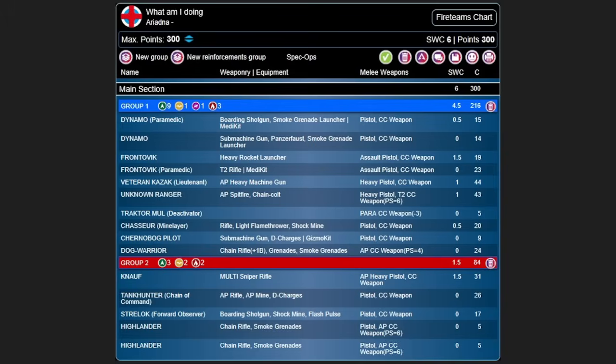It is a limited cover model. You're basically rolling the dice on 5 dice, mimetism, no cover. It's not the worst weapon in the world, but maximizing the utility of this duo maybe is a little bit tricky. We've then got a Haris team, 2 Frontoviki and a veteran Kazakh lieutenant.